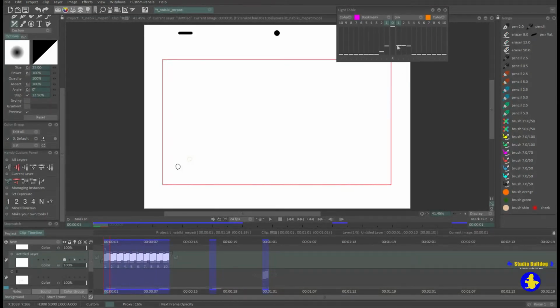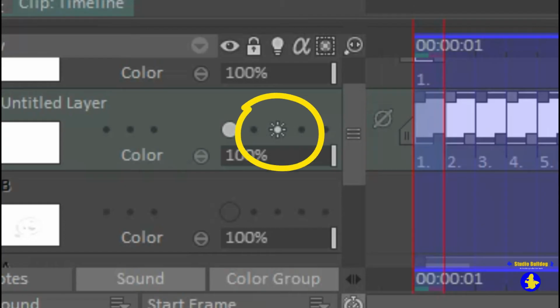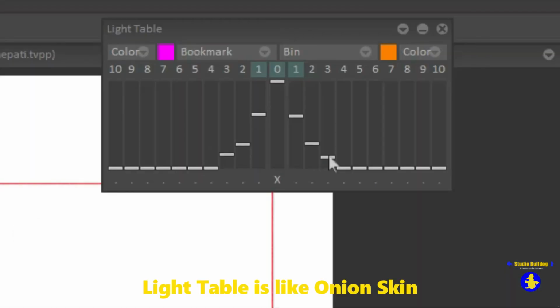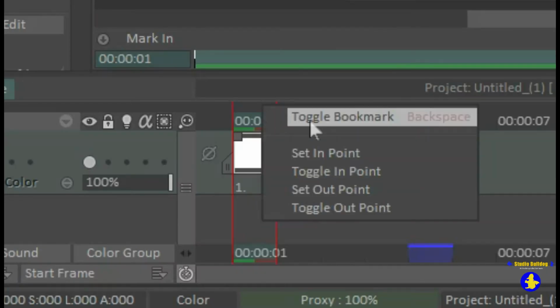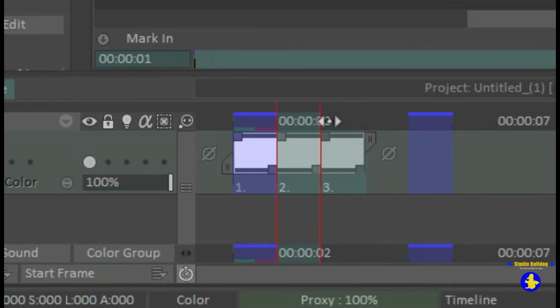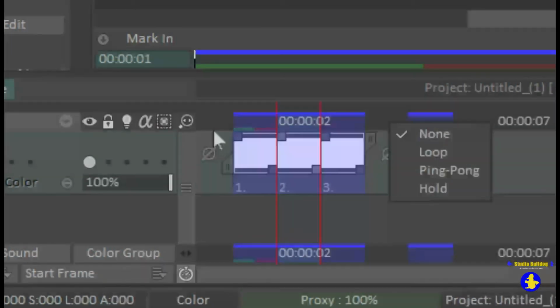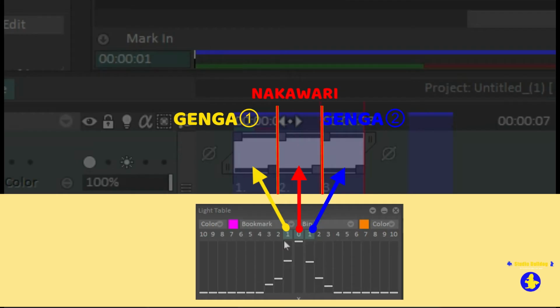Next, we will talk about the light table. It's like an onion skin function. Click this button, then you can find this control panel. I set here to bookmark. The reason why I use bookmark is because it's just easy for me. This blue mark means it's bookmarked on this frame. You can turn it on from here. The display shows where a bookmark is assigned on the right tab.